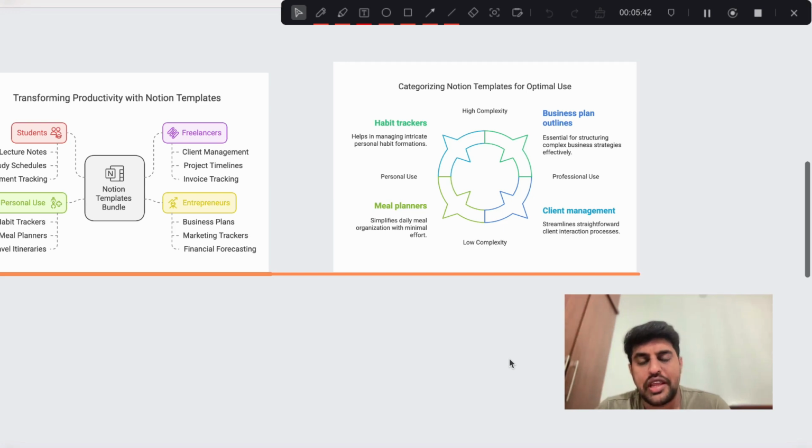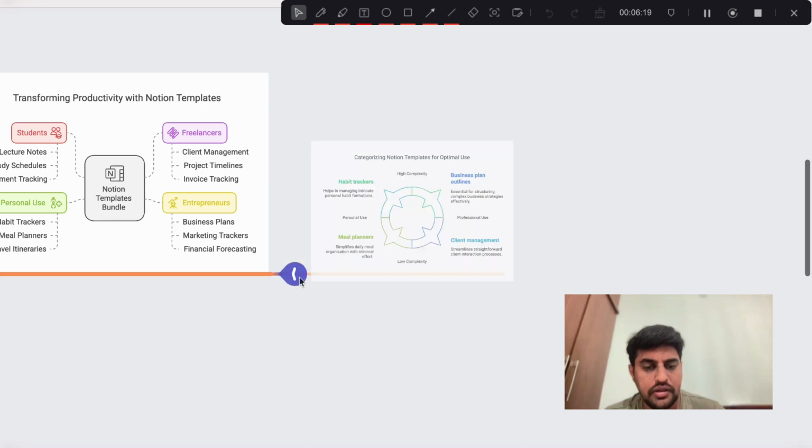So here we have templates that are easy to understand, and based on your requirement you can use them. Again, take the business plan: what outlines and what terms should we add to the template? You will not be aware of these things, and it is a time-taking process to check Google and update a template. Instead of that, we bought the pre-made templates. It will be easy for you, just one click.